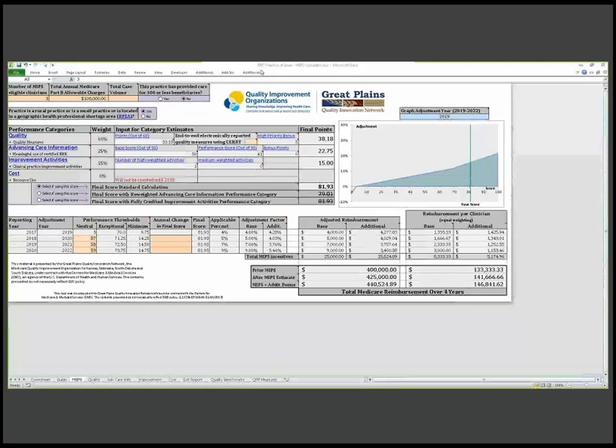To begin with, the first thing that you have to know is how many MIPS eligible clinicians are you estimating this MIPS calculation based upon. That is inputted in the first cell, and then you'll enter in your total charges for all those clinicians.